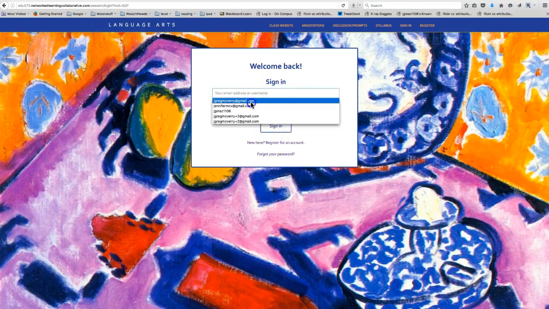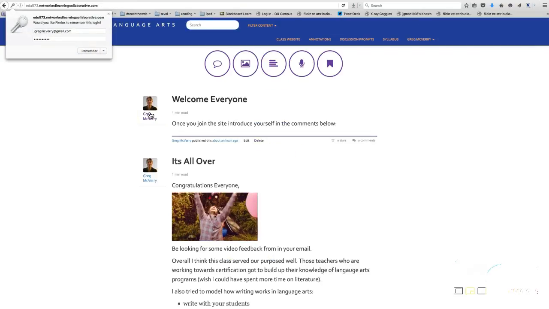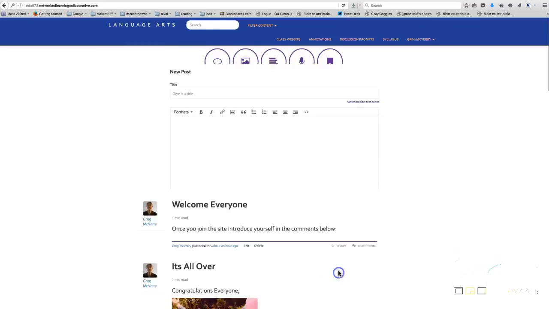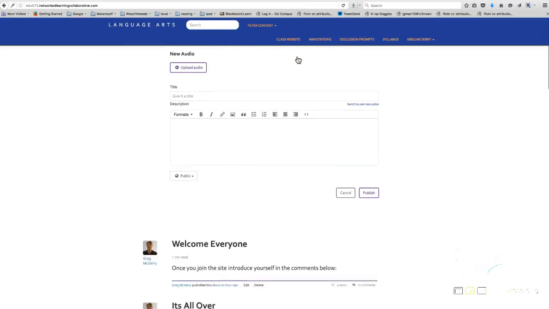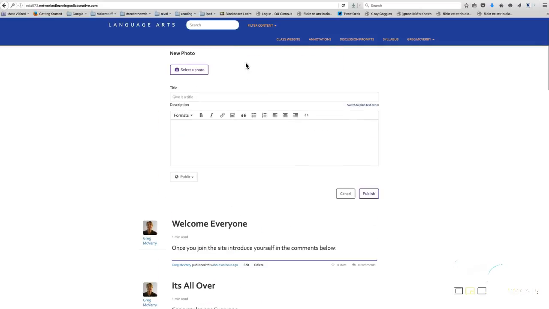I already have, so I'm just going to sign in. Once I learn how to type. And you can sign in, you'll be able to make an account. And it's real simple. You want to do a post, you can click there. You want to add an audio recording, you can click there, and we're going to talk about those later. One of your jobs as a discussion director will be to record a podcast, but we'll talk about that. And if you want to just add an image, you can click there.